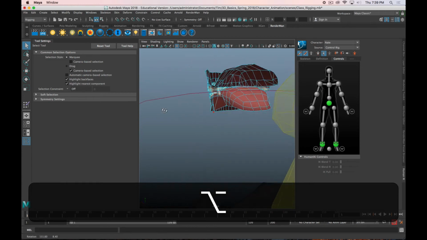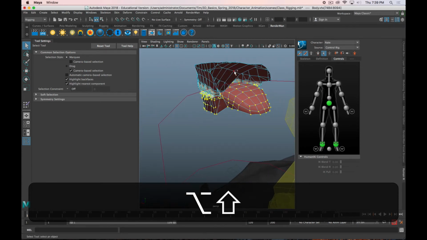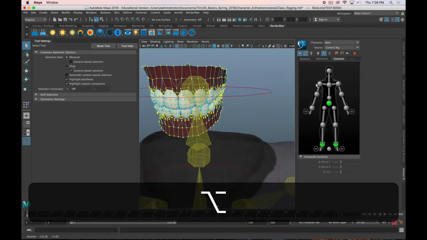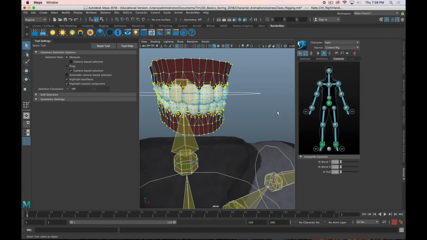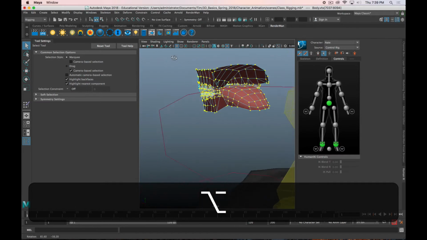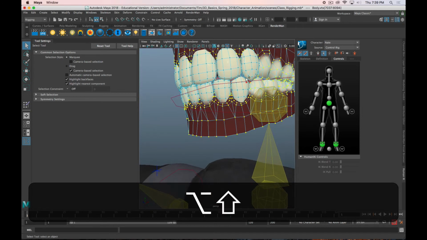what I want to do is select. I'm just going to double click on a vertice for each part of the mouth. Whoops, I just did a thing I don't want to do. Okay, so I'm going to double click on a vertice on each part of the mouth so that I get everything selected. You can see some of the teeth in the front are not included, so I want to go through and just double click on each of those.